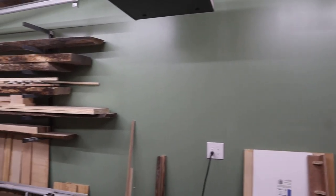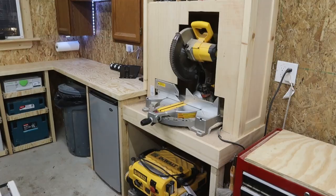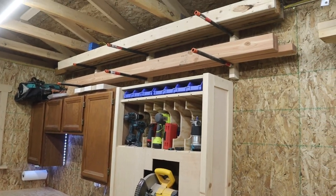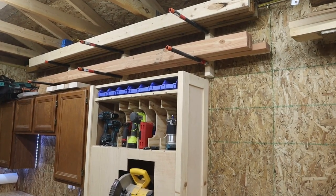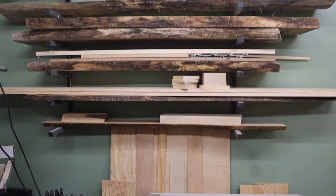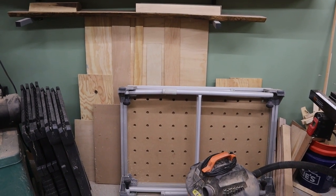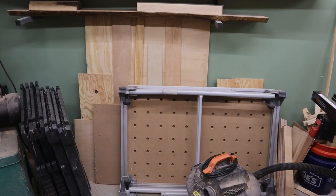Further down is a lumber storage rack. If you've got the vertical space, these prefabricated racks are pretty cost effective and do a good job. If you want to take advantage of horizontal space like I did on the other side of my workshop, black pipe and 2x4s works pretty well too. I've got linear lumber on these racks and sheet goods down below. Something I accidentally did well was put the bottom of this rack a little higher than 48 inches so I can lay full sheets of plywood on their side underneath. It's also where I store my MFT table when I'm not using it, extra sawhorses, and a sacrificial board.